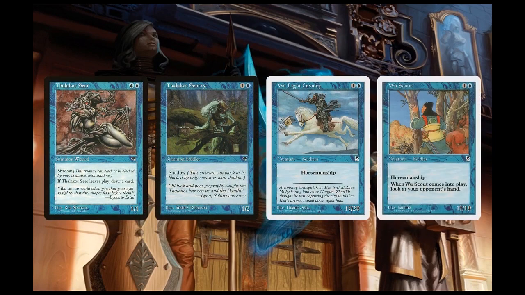Due to the lack of Shadow and Horsemanship available in the current card pool, it's safe to say that there's a high likelihood that these creatures are practically unblockable for all intents and purposes. As a bonus, Thalakos Seer draws us a card when it leaves the battlefield, and Wu Scout lets us look at target opponent's hand when it enters the battlefield.